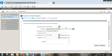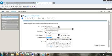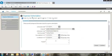At this point, you'll have an authorization date, which is what day you're completing this. The employee name is automatically filled in, and it'll be a travel expense report under authorization type. What you'll want to do is put a short description that will help you easily identify the trip and the dates of travel. Again, you want this to at least be 5 days in advance so your supervisor can have time to approve it, as well as accounting an opportunity to know what expenses could be coming forward in the near future so we can plan for cash flow purposes.